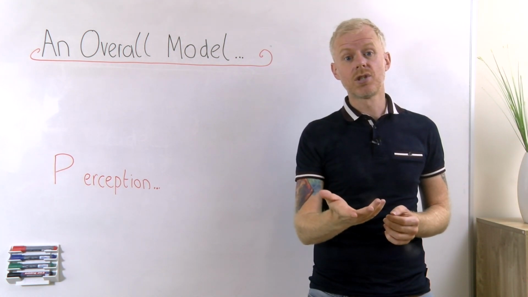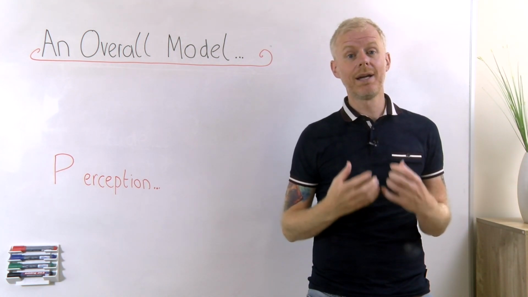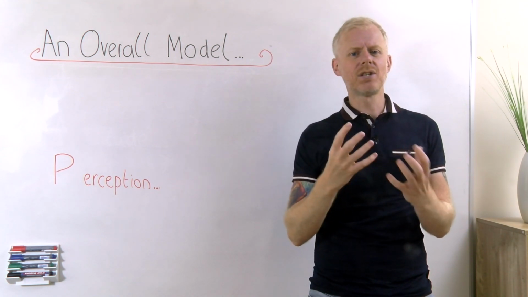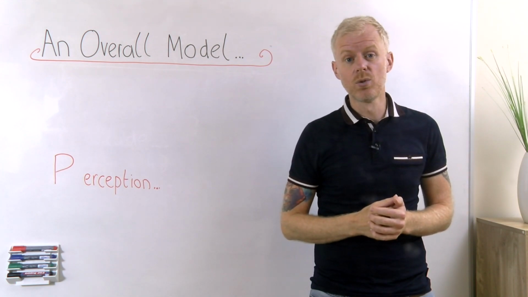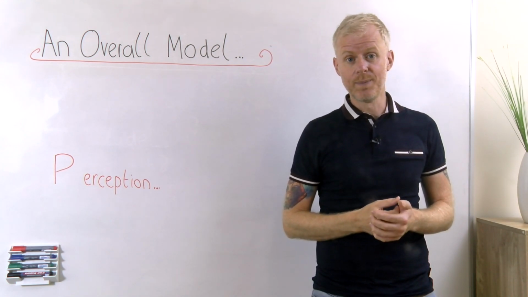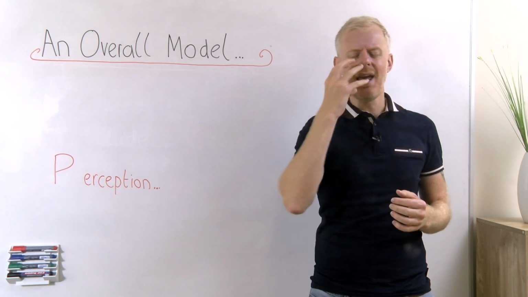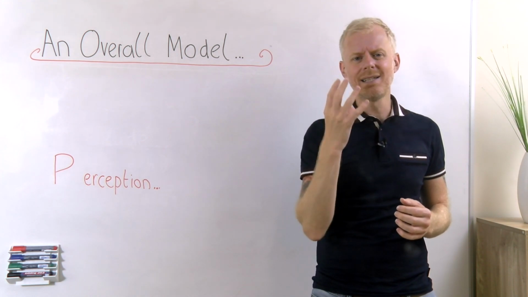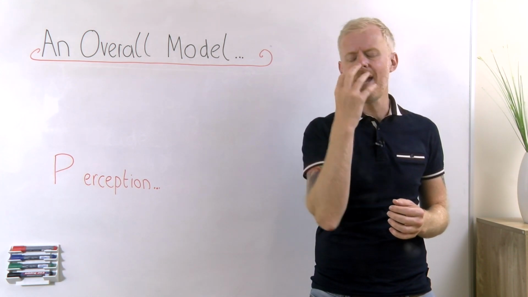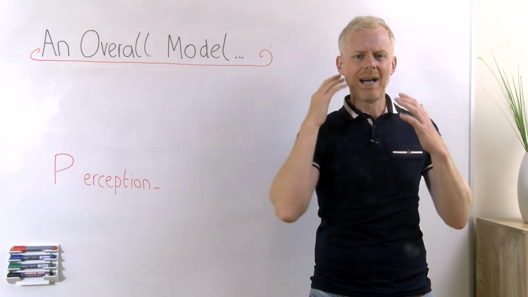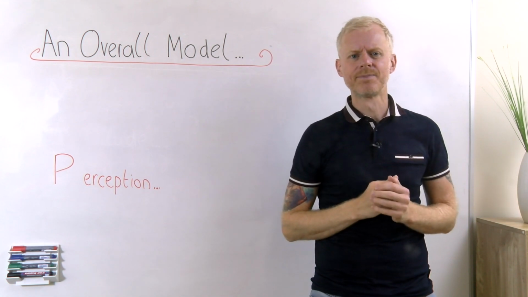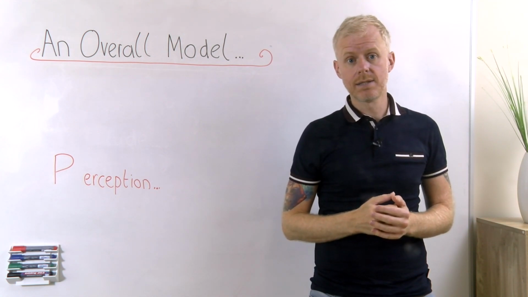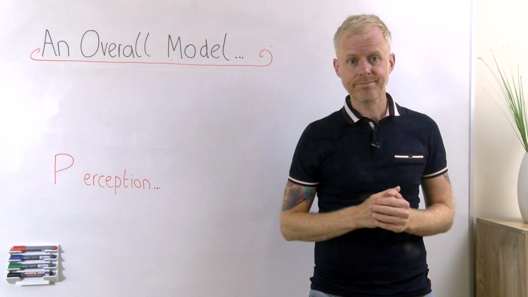What I want you to imagine just now is chewing on a lemon. Just imagine what it would be like to chew on a lemon. Make it as real as you can if you want to. You can even close your eyes if that's something that you would like to do. So just imagine it inside your head, chewing on a lemon. Imagine what it would taste like, feel like, smell like, the texture of the lemon in your mouth, how that lemon juice gets all up into your jaws. Imagine if it was a really zingy lemon. And what you should find is that your mouth is now watering.